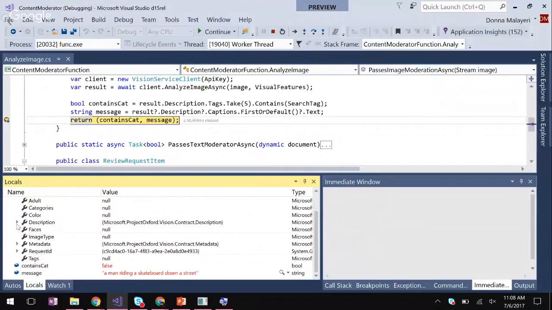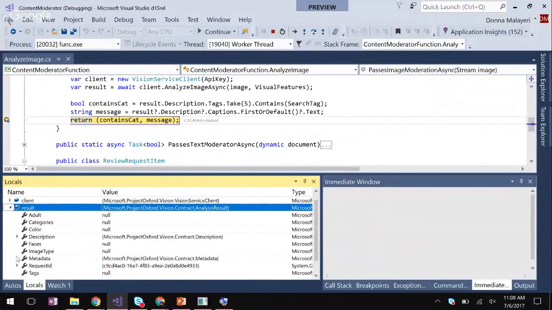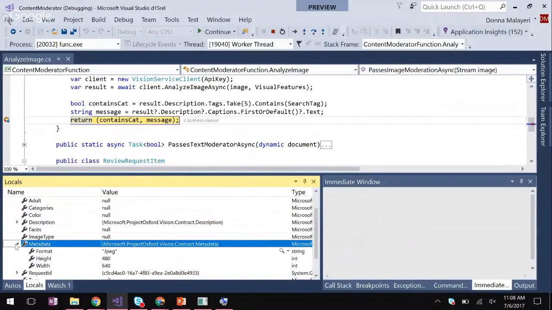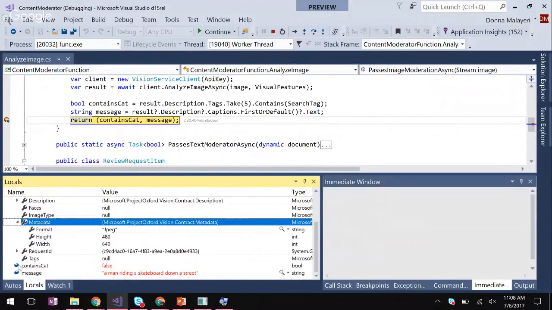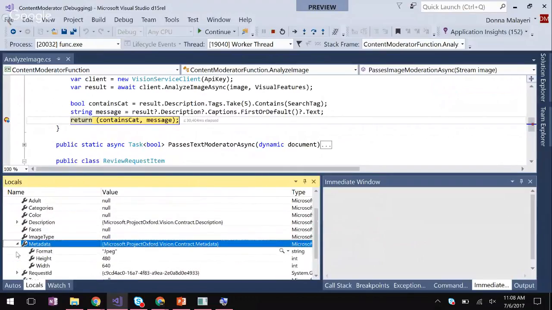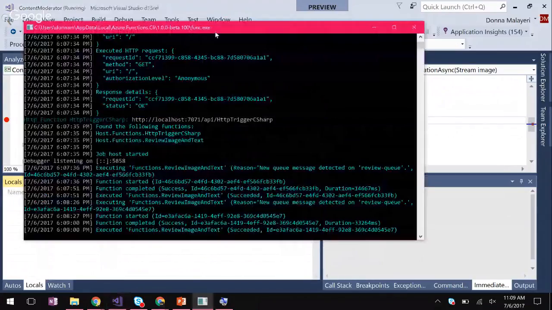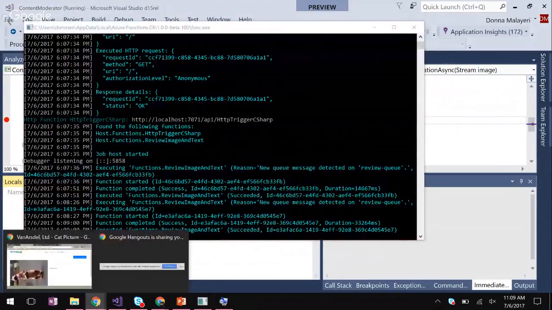I don't know. I'll have to try it with the other rotation. See, I'm doing this live, so I haven't actually seen this before. But if we look at the tags, in the result metadata, sorry, it is in the description. We can see the tags, and nowhere does it say anything about a cat, and the 8th tag is a dog. So clearly it is not a cat, so it fails.